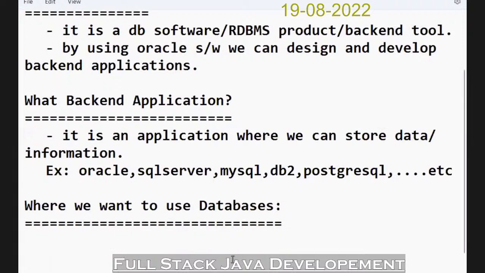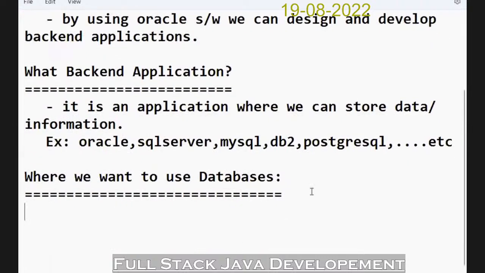For example, first, banking. We use this application in banking.